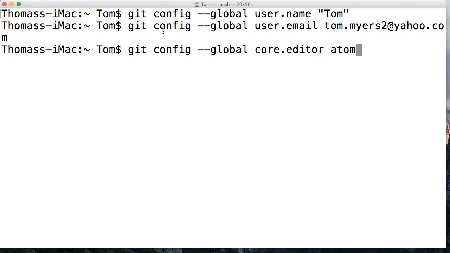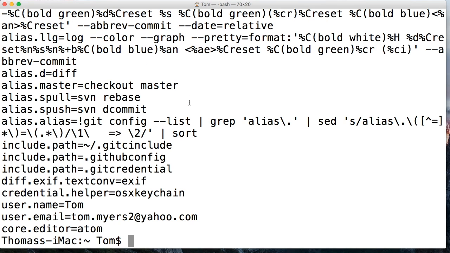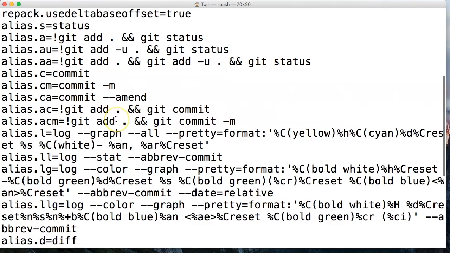Google which text editor you're using to set that up. All right, and that's pretty much it. You're pretty much checked out. You could do something like git config --list, and it'll give you a bunch of information about you. User Tom Myers, using Atom, and a bunch of other information here.